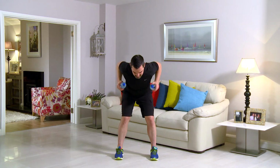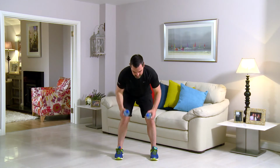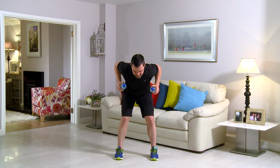So breathe in and breathe out. Perfect. Good. And that's really good stuff. Brilliant. Elbows up. Keep those elbows right the way up. Watch the back. Watch the posture. Any back pain at all, just take it easy and take a breather. We're nearly on your 10-second count.